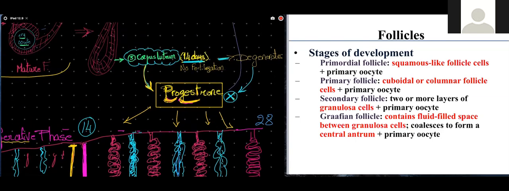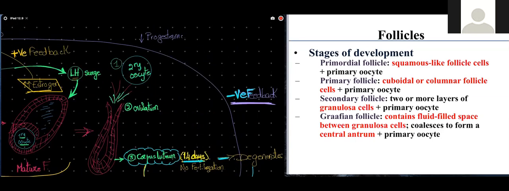What happens if there was no fertilization of the egg? So the egg didn't get penetrated by sperm, didn't get fertilized. Remember, if no sperm penetrates the secondary oocyte, would I have a mature ovum? Would there be any completion of the meiosis? No. So the first thing that won't take place is that the secondary oocyte will not become a mature ovum if no penetration by sperm takes place.